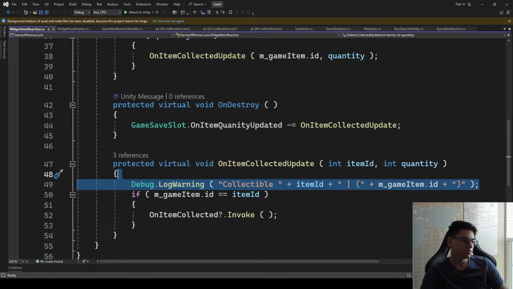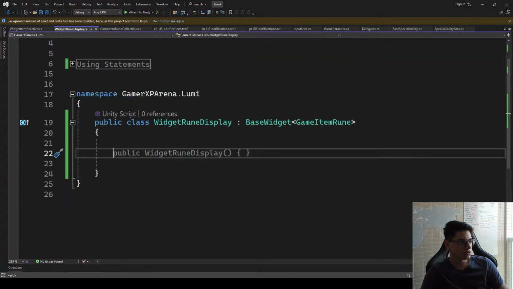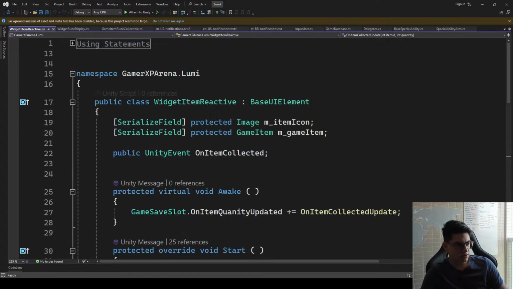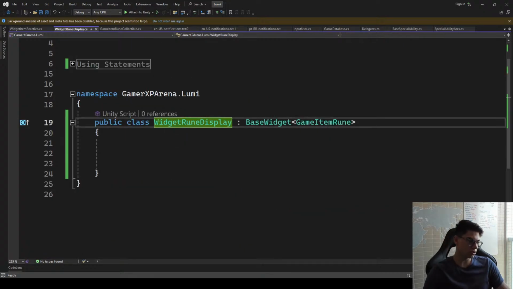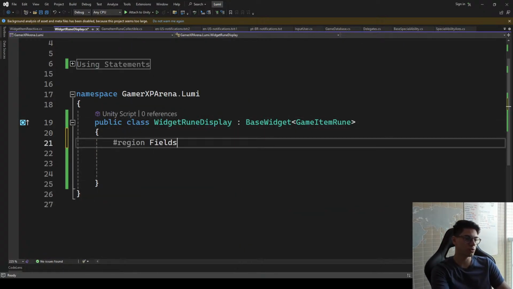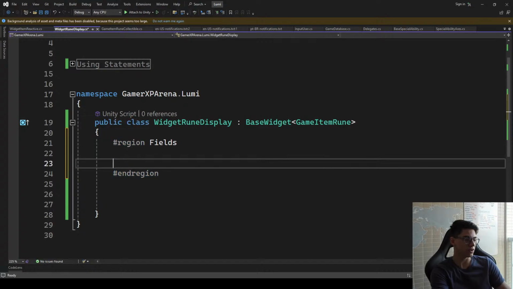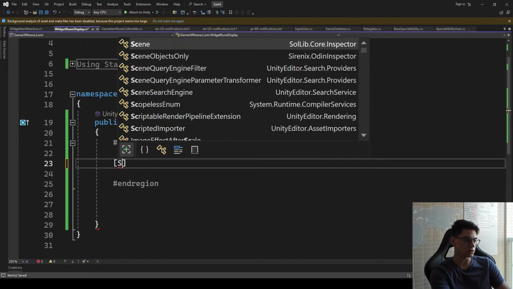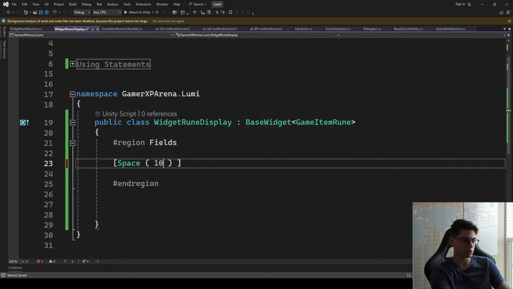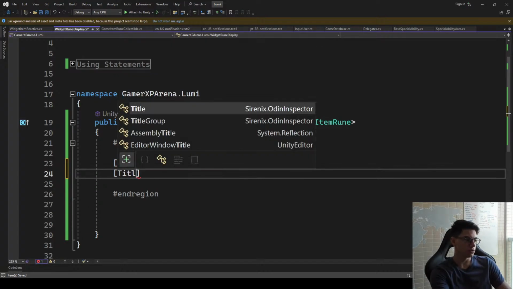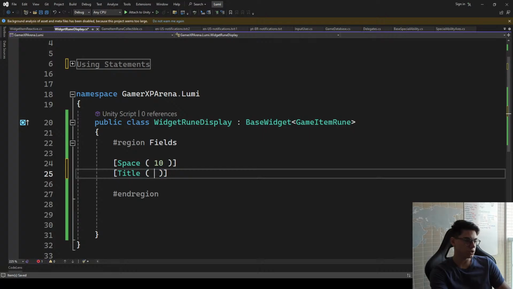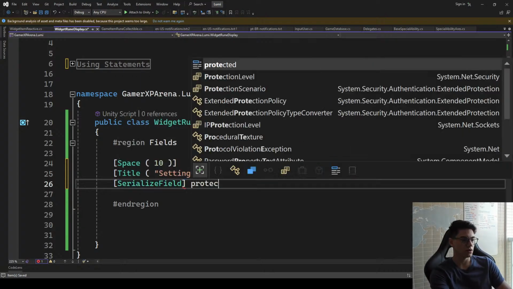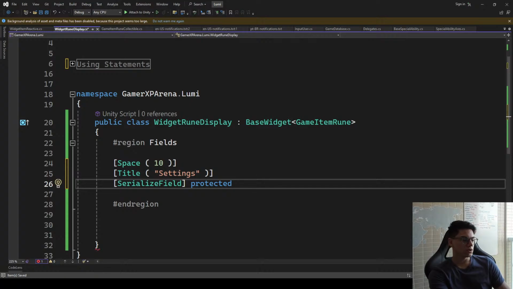And should I do that too? I think I can do kind of the same thing, right? So here's what I'll do. I'll do one that kind of works for both, and then if that solution is fine, then I'll do the same for the other ones. And I can't really spell space for whatever reason. So let's just put in settings. That's fine, and then we can do, what is it called? Game item rune.